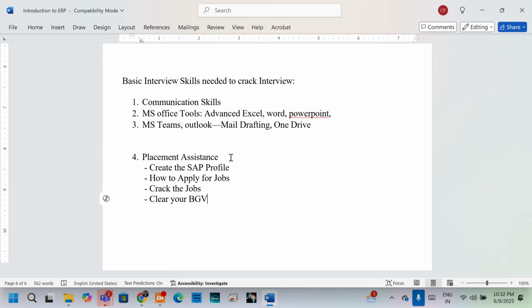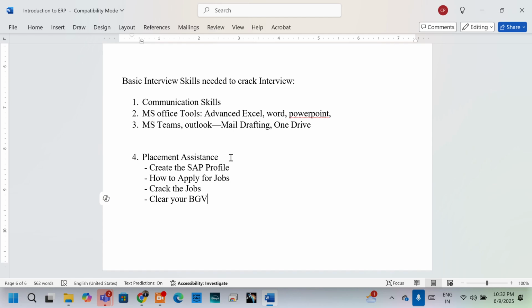It is not like you just finish the course and tomorrow you get a job. It is not so easy. As you all know, that is not the scenario in today's market. It will take some time, but it is for sure that everyone will get a call, guys. Not only from here, but from other avenues as well. We also help the candidates get calls, but how? Not through direct contact, guys, but through the references of our candidates who have already got placed.